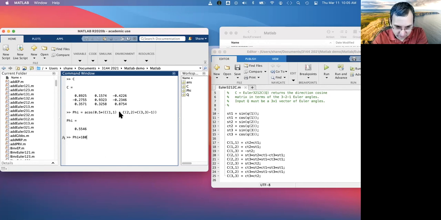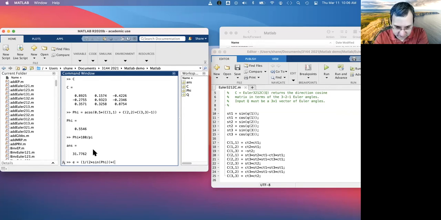If we want to know, what's that in terms of degrees? Okay, 31 degrees. I have no insight as to why it's 31 degrees, but that's what it is. We're going to be just using these as coordinates to parameterize our matrix C, parameterize the rotation. Remember, this is an alternative to Euler angles. What about the E vector? This is 1 divided by 2 times sine of phi. Remember, phi is in radians, so good to go there.